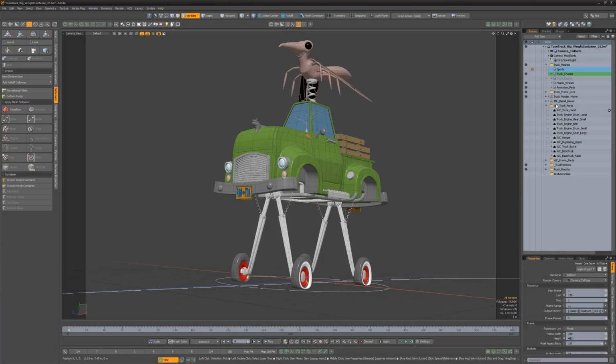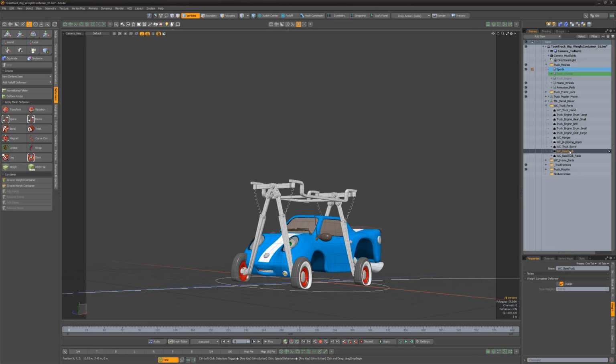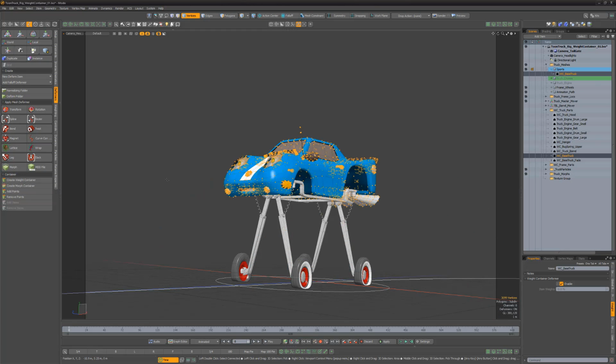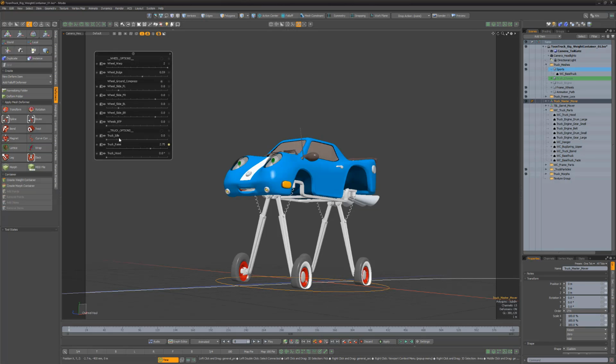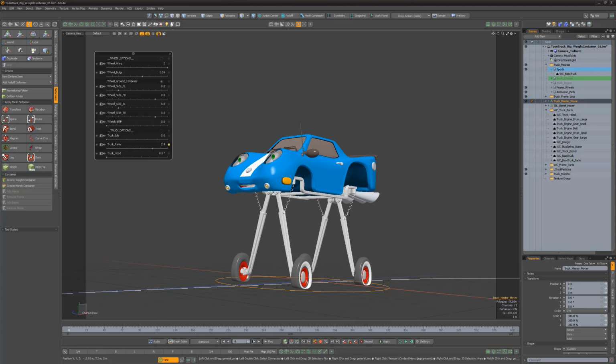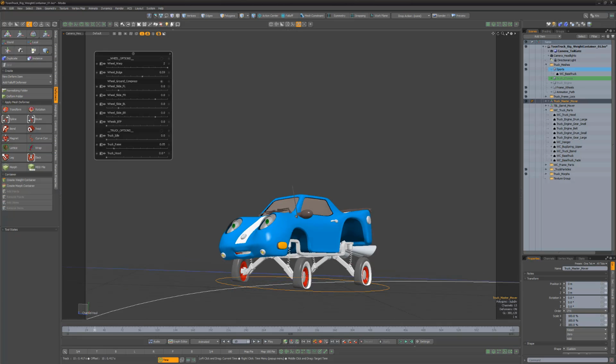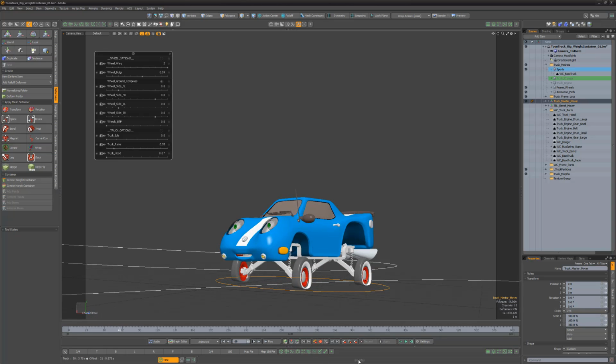Modo provides a variety of tools and functions to aid in the rigging process. Weight containers are a unique item that works similar to traditional weight maps, but unlike weight maps, these containers are a separate item and not saved to the mesh item. This enables you to easily reuse complex rigs by simply adding a mesh's verts to the weight containers associated with the rig. Using features such as weight containers can shave countless hours off the setup process, allowing you to devote more time to the animation process.